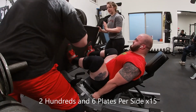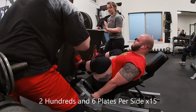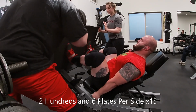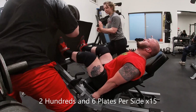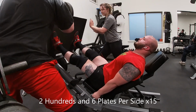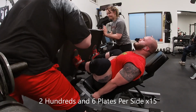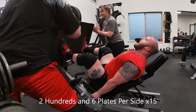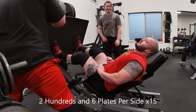So then I moved on to my standard, some sort of squat pattern motion that is not limited by the lower back. Right now I've been doing full ROM leg press from a squat stance. And today was the first time I've come into a set just scared to do it in quite a while. Based on what I had to do to beat the books, I needed to take 200s and 6 plates per side, so somewhere between 900 and 1,000 pounds for a set of 15 on these full ROM leg presses, which is a pretty sizable personal best for me, but that set really killed me.